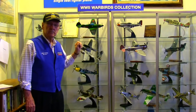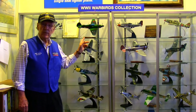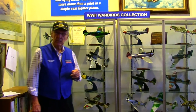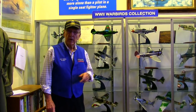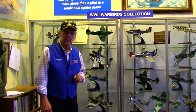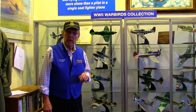This is a Russian Yak, and there's a lily painted on the side of the cockpit. Russia was the only nation in World War II that had women fighter pilots. The lady that flew this plane was named Lilia Litvyak — Lilia means lily, that's why the lily is on the cockpit. She was blonde, good-looking, and eccentric. Every time she flew, she carried a fresh bunch of flowers in her cockpit. To become an ace you had to shoot down five enemy planes. Lily shot down 12 before she was shot down and killed. There was one other double ace, Katarina Budanova, who also shot down 12 before she was shot down and killed. Both ladies won the Hero of the Soviet Union medal, the highest medal Russia gives out.